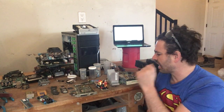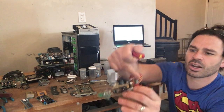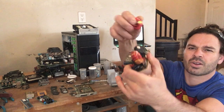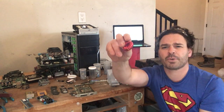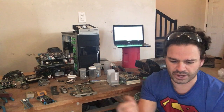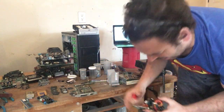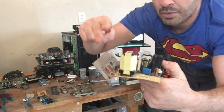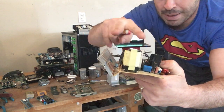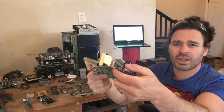One word of caution, especially in my area or at scrap yards that only give five cents for all of it: it is well worth your while taking off the copper from the circuit board. As you can see, there are some really nice copper windings here — what I call the copper donuts. You definitely have to remove this copper. This copper is going to go for number two copper, which is $4.45 a pound. There are also aluminum heat sinks on other circuit boards, which is extrusion going for $1.38 a pound. So you're definitely going to get more money separating these items than bringing it in as whole and getting five cents a pound.